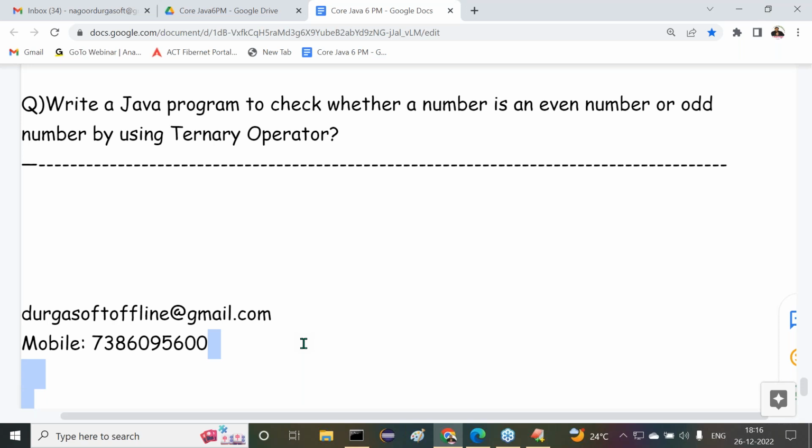Please check once your email also. Have you got any access link or not from Durgasoft? Try to check one time.